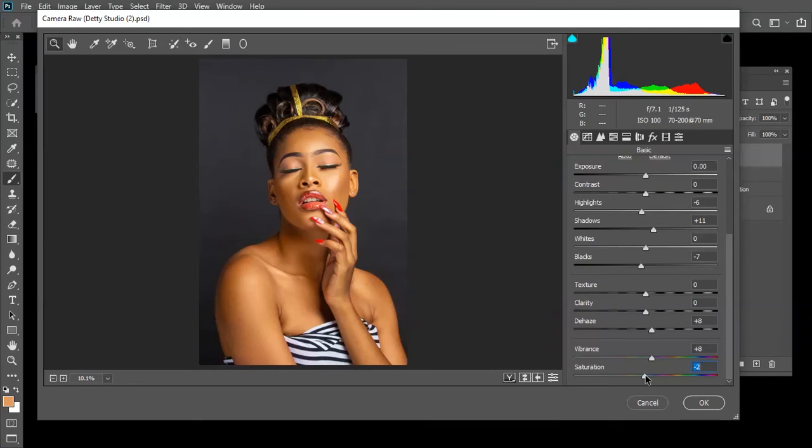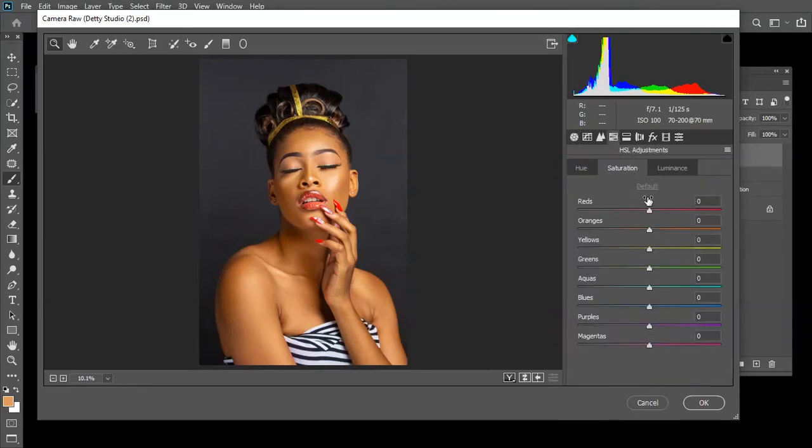Alright, I'll come to HSL adjustment. I'll add a little bit of reds. 8 is amazing. Then I'll add some oranges. 6 is fine, and yellows.